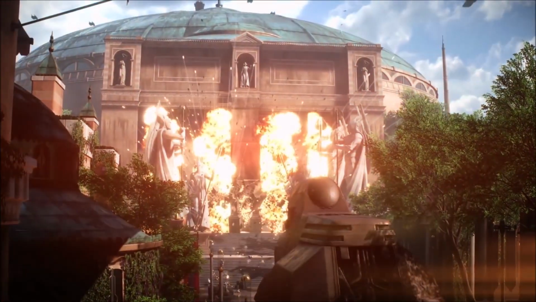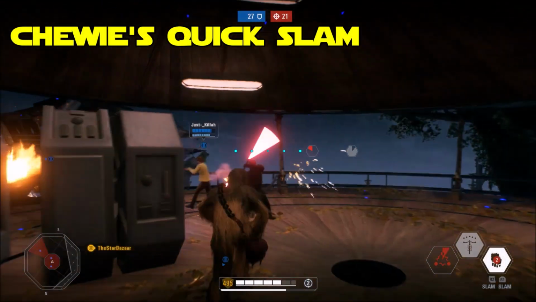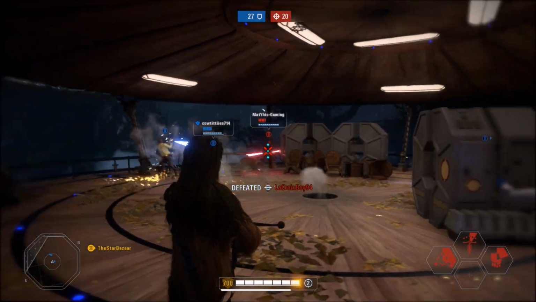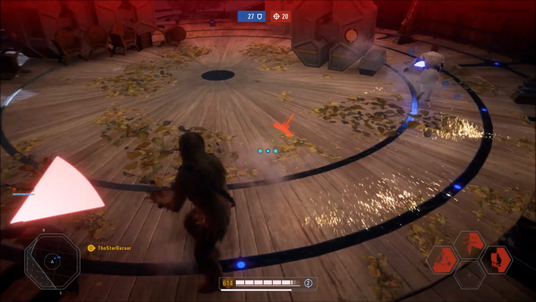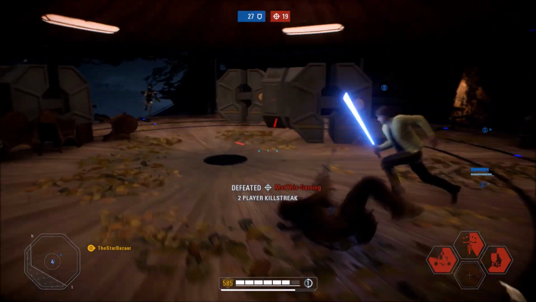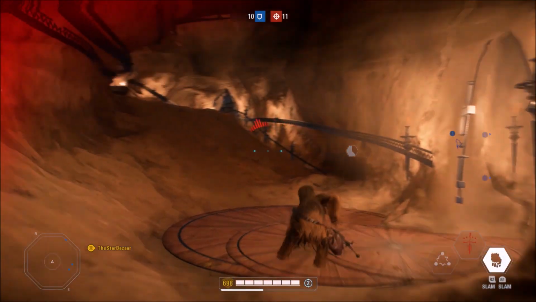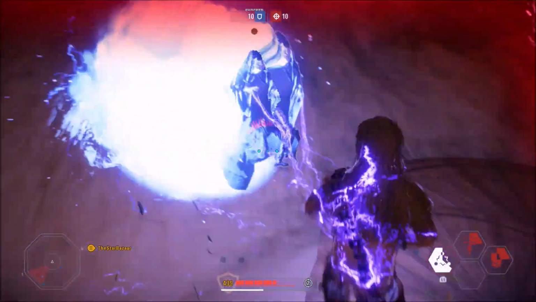We're gonna get started, and the first hero to talk about is Chewbacca and his Ground Slam ability. Ground Slam is a two-part attack, the first part charging Chewie forward, and the second part actually slamming the ground. The damage output is actually really good, and the area of effect is strong, but what holds this ability back is the initial charging animation, which starts out really slow and leaves Chewie as a pretty vulnerable target.